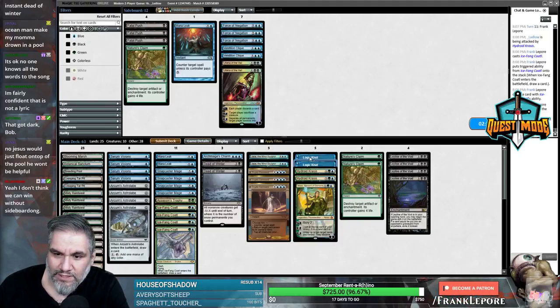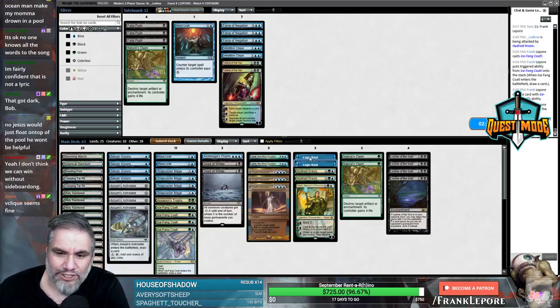Three cards. Logic Knot's okay. The problem is, I just don't feel like we have enough win conditions. Vendilion Clique is a little bad against the deck whose main goal is to make 1-1 flyers, though.